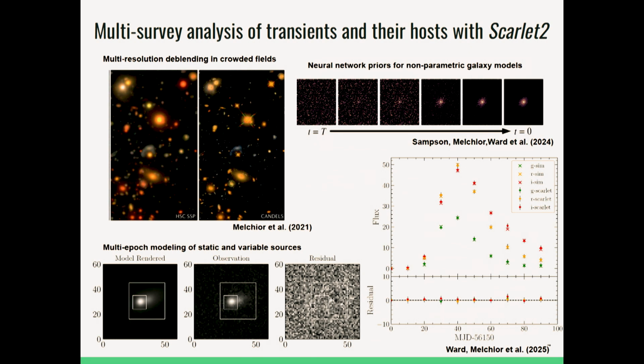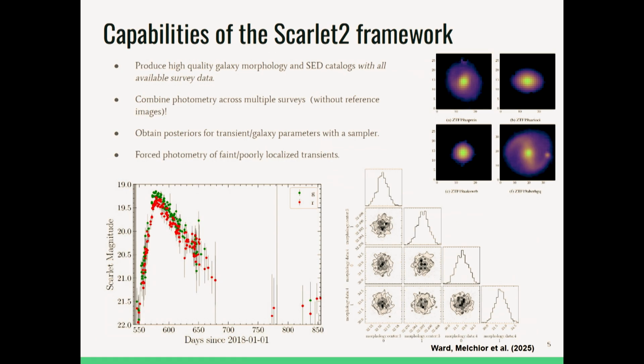So this code has been built to be flexible for a range of science cases. We're hoping to use it for the joint analysis of Euclid and Rubin imaging, where a large fraction of Rubin galaxies are overlapping other galaxies in ground-based imaging, but with Euclid and eventually Roman, we can use that high resolution to help to deblend the galaxies. But we can also use it to create multi-survey light curves from these various time domain surveys.